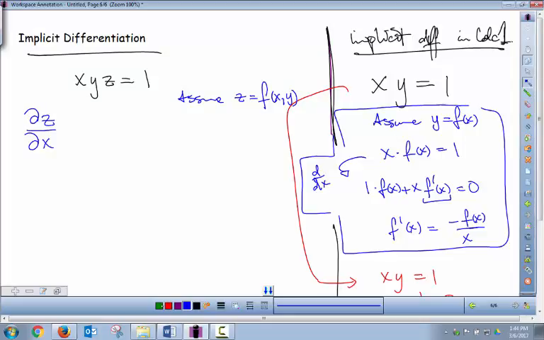So if you want to now take the derivative of this, you have to take the derivative with respect to x. It's d dx. Oh, but my d is now partial d, as opposed to the straight d. Partial d. I want to take the derivative of this expression with respect to x. So I have to look at this. X is a variable. Y is a constant. And z is your function.